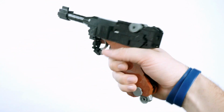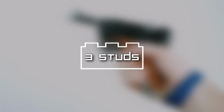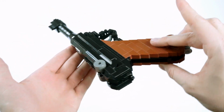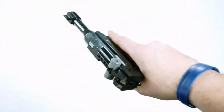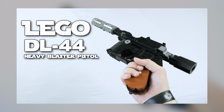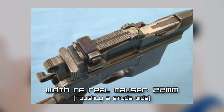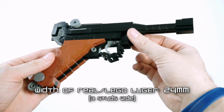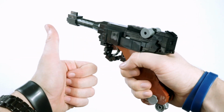And a few things I wanted to cover with the Luger was how from the start, I always wanted to build the gun to be 3 studs wide instead of just the normal 4 studs. Not only does it represent the realistic size of the Luger more, but also I just really didn't want to make another thick pistol again, like I did with the Lego Mauser and the DL44 I've made in the past. Because anybody who's actually seen those guns in real life know just how skinny they are compared to how I went about building my versions. So in this case, I just wanted to not make the same mistake again, which definitely presented a few challenges here and there, but was really worth it in the end.